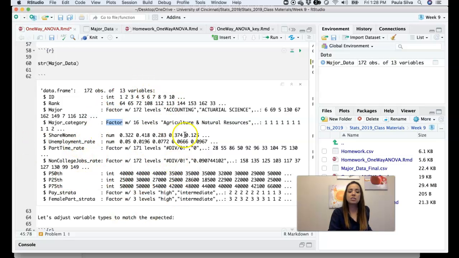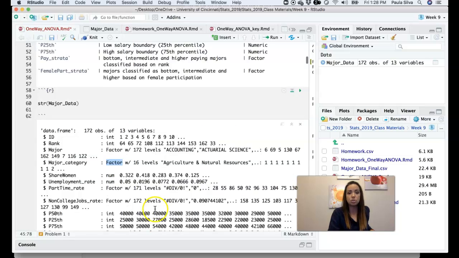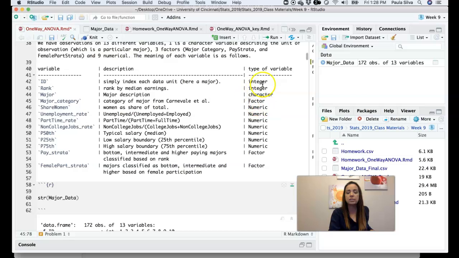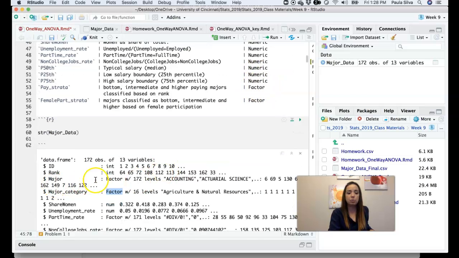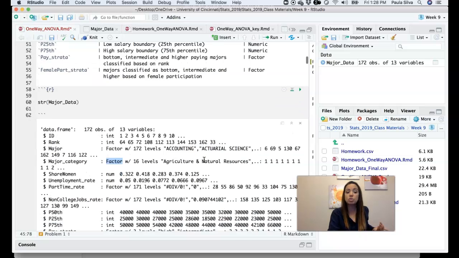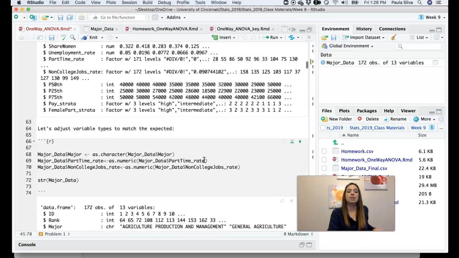So everyone that's not mapping up, please adjust, just as practice. So you can look at what it should be. Let's say ID, integer. Is that correct? Yeah, integer. Now let's look at rank, integer. Is that correct? Yes, integer. Whatever is not correct, you should learn how to fix that. So let's adjust the ones that do not map up.